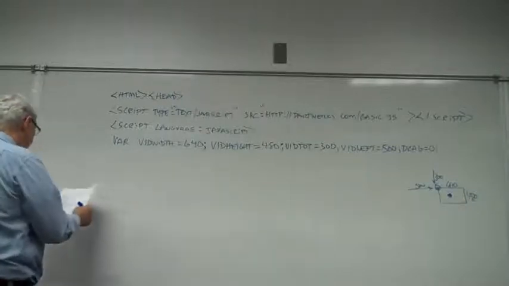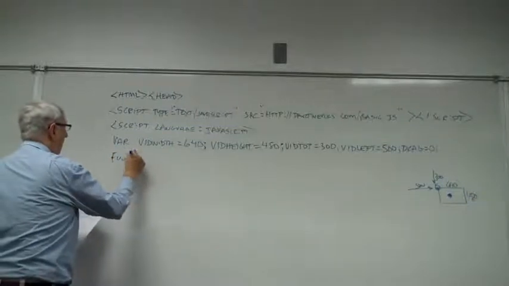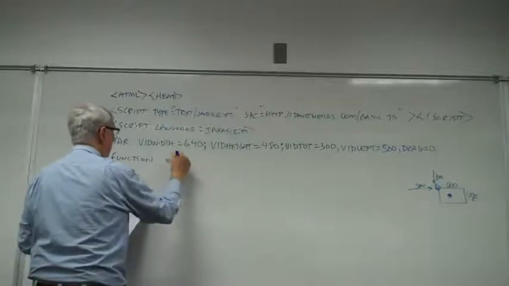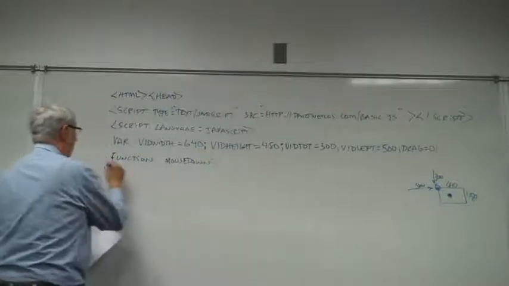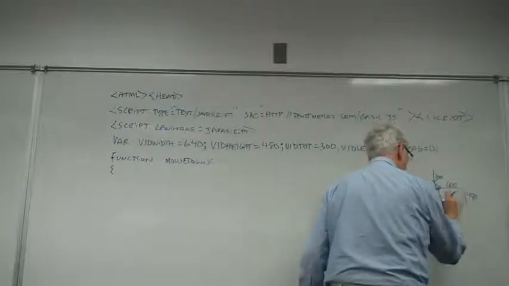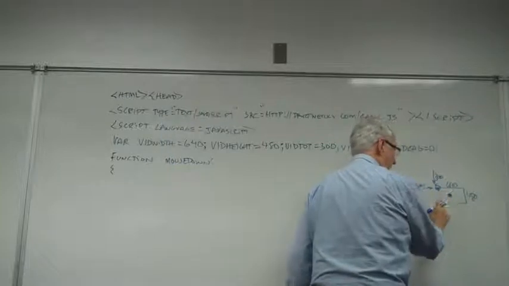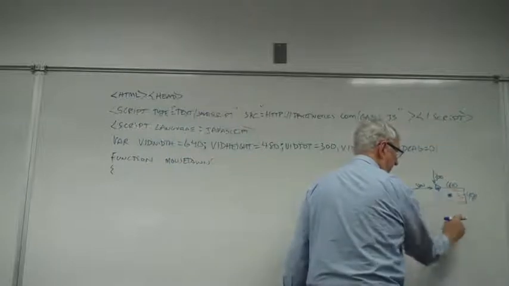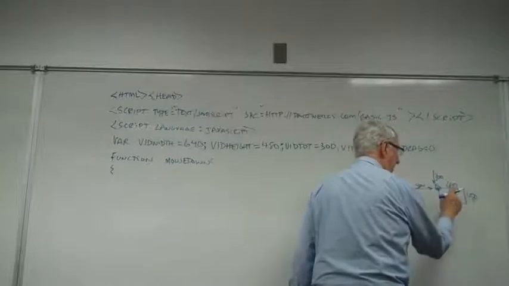This is global. Now, then I'm going to write the function which is from mouse down. Remember, what happens is, this is on the screen. When I put my mouse down, if I'm inside, if I'm in the range here, then it means when I start to drag, this thing's going to come with me. If I'm outside the range, I'm not close enough, the distance is too great, when I drag, nothing's going to happen. So it'll only drag if I get in close enough.